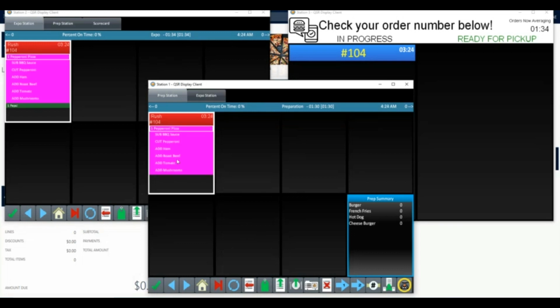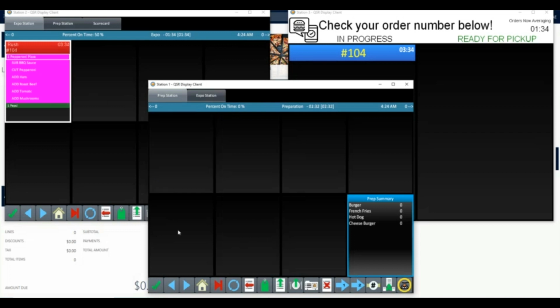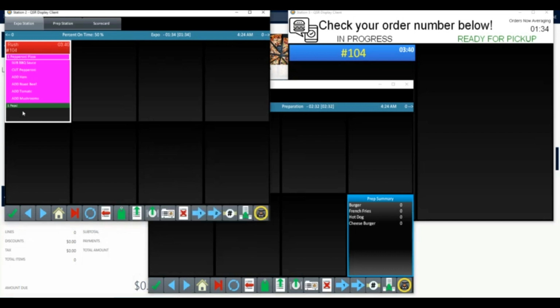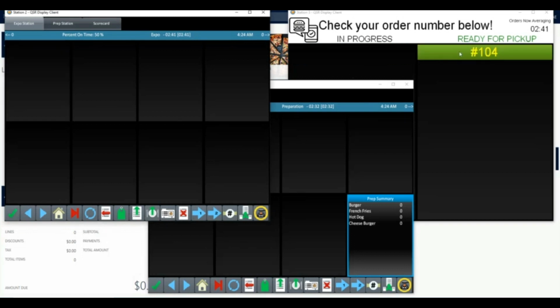By prioritizing the order, imagine this: I'm a part of the Gold Club. As soon as my order goes into the kitchen, it goes to the front of the line, and that's one of the perks of being in that club. But anyway, I can go here. I can bump this as a chef. It'll update here. I can tag this order for notifying that I've actually picked all of the pieces that are part of this order. As soon as I bump this, it goes over to the prep side.